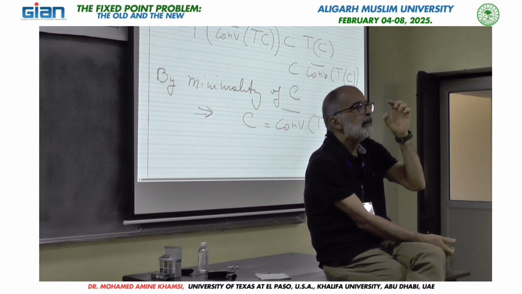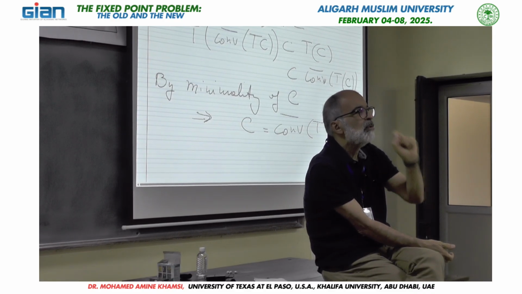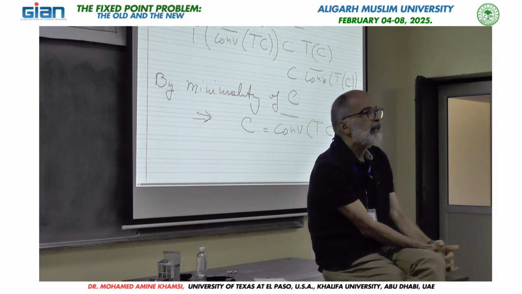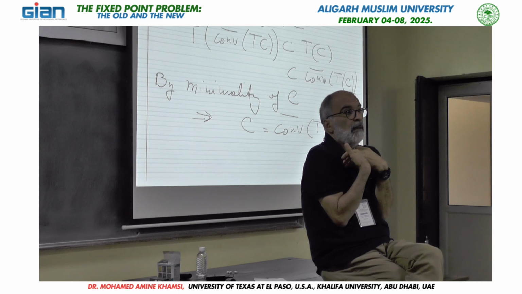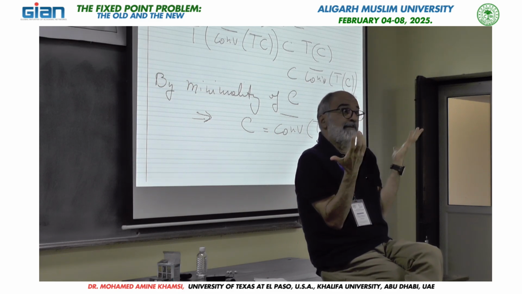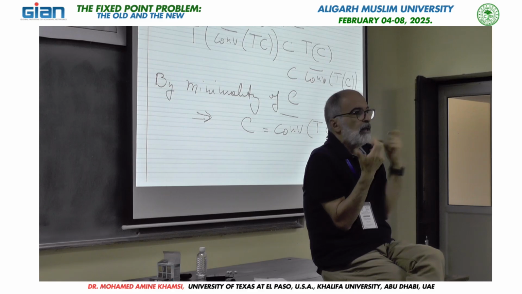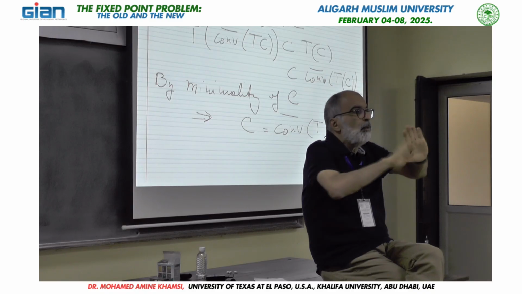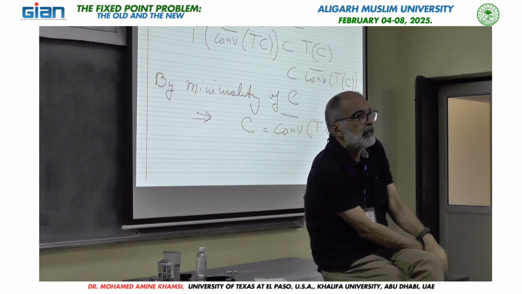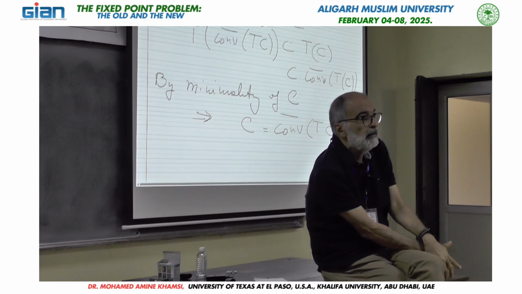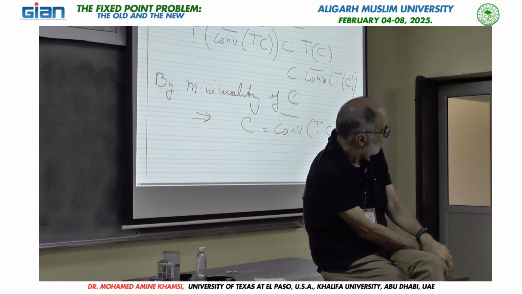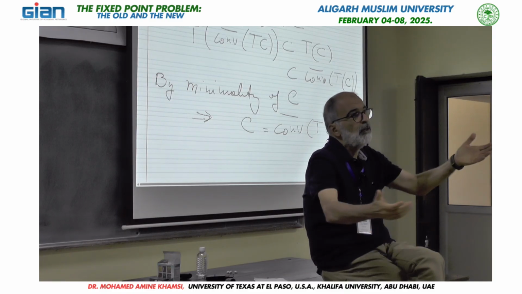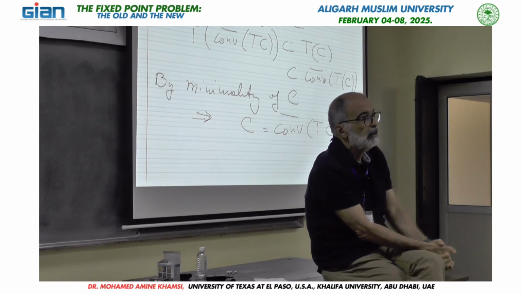So did you notice here I was just using a set theoretical approach? Completely set theoretical. Of course, you have to ask me, what is the conv? I use the conv. So once I have the concept of the conv in an abstract way, the proof is entirely set theoretical. Are you with me? This comment, I'll come back to it in the second part. So this is the first result, that's the famous A in my presentation.